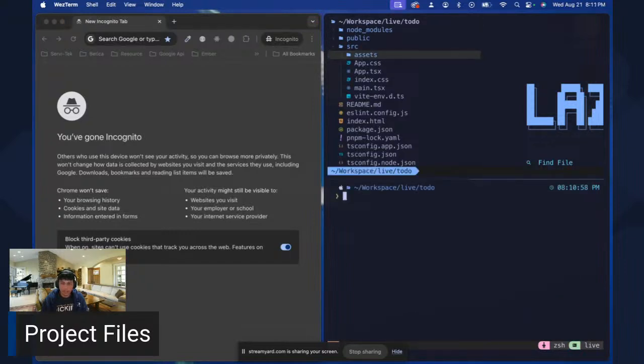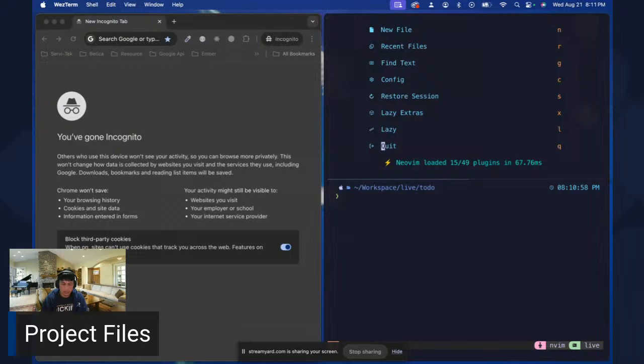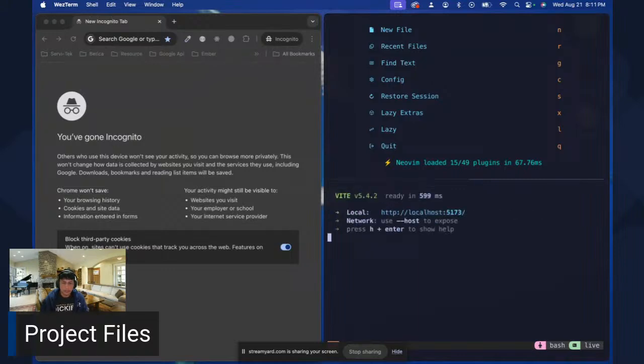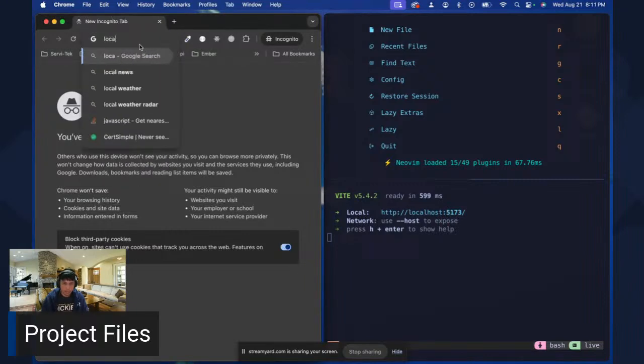Let me just move forward and start this application. Okay, so it's running on localhost.